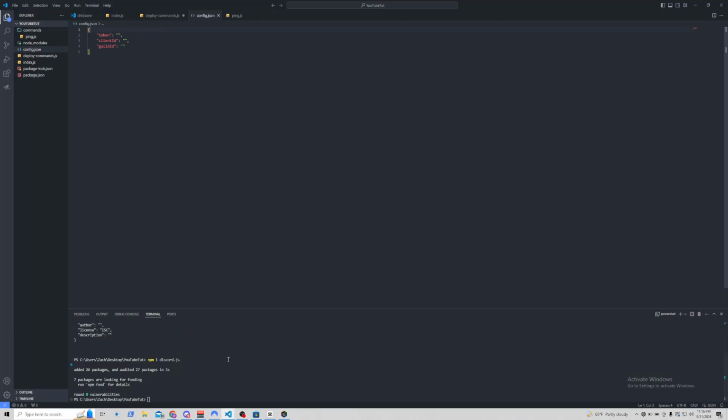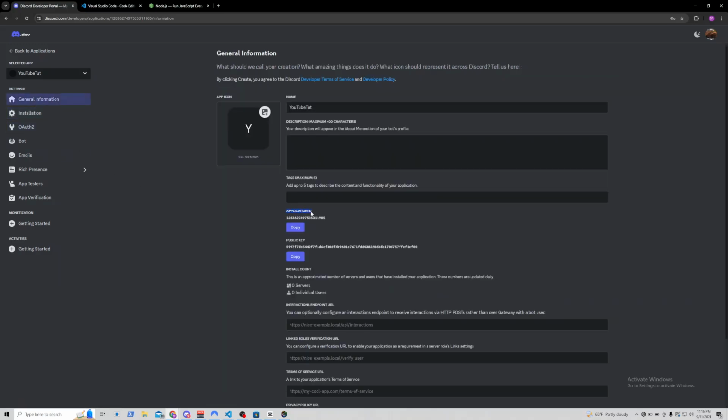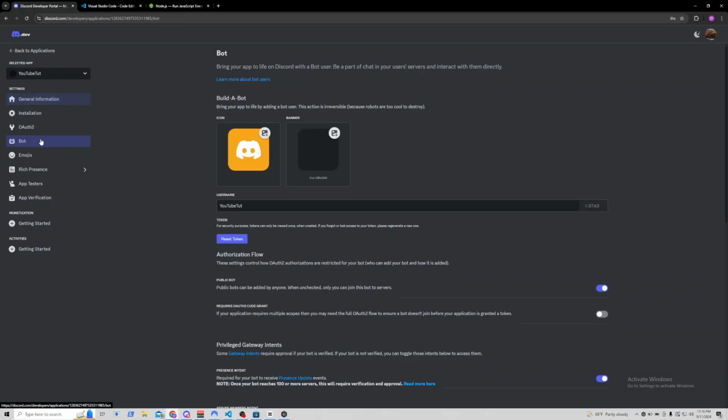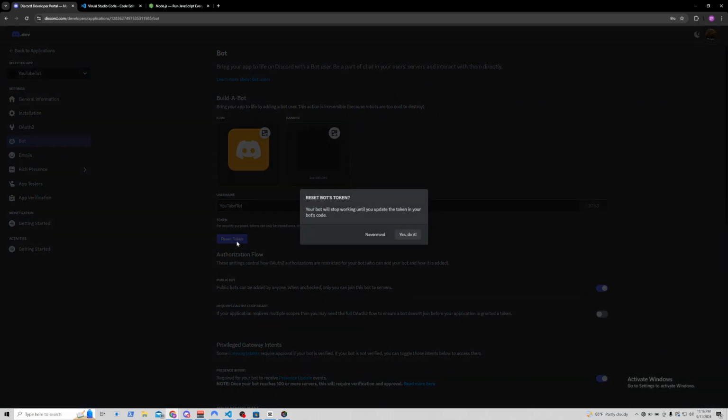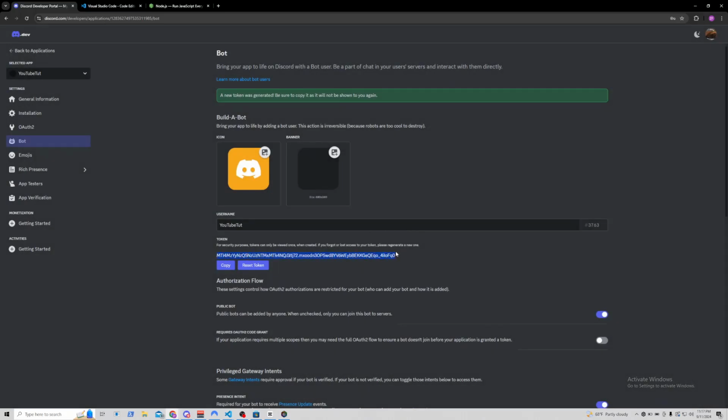All right, to go get these, we will come back over here. Your client ID is the application ID, so we'll copy that, and then we'll paste that into there. We will go back into here, go to bot. You'll reset your token, enter your password, submit it, it will give you a token.